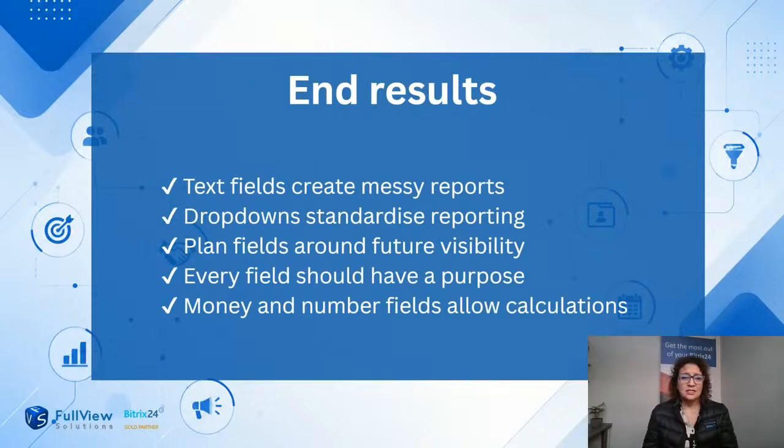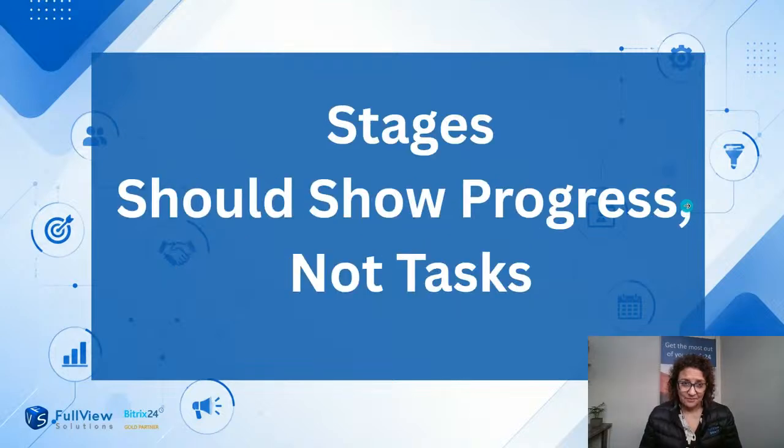And this is the end result that you get. Once again, if it's not planned properly, you get messy reports from text fields. What you should get is drop-downs to get standardized reports, and then there are a lot of other benefits you can get if you planned it properly.